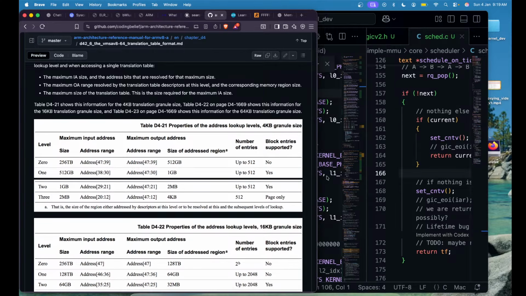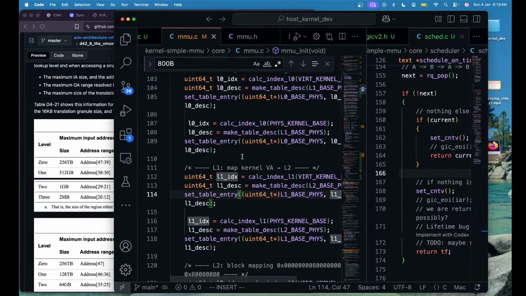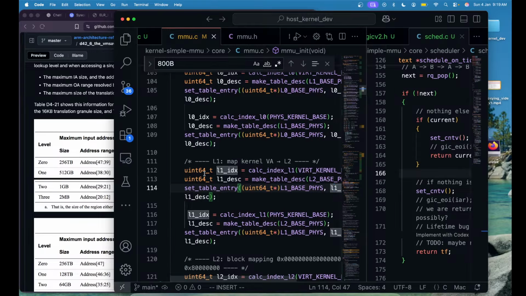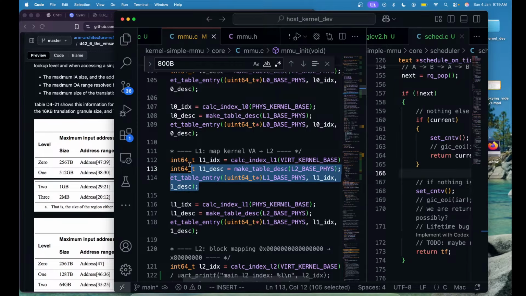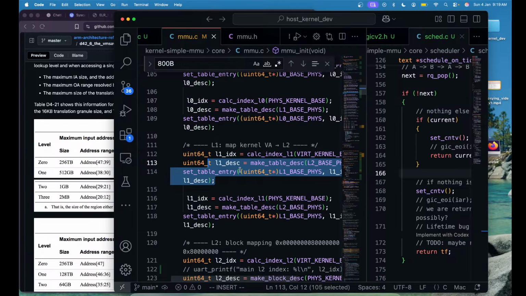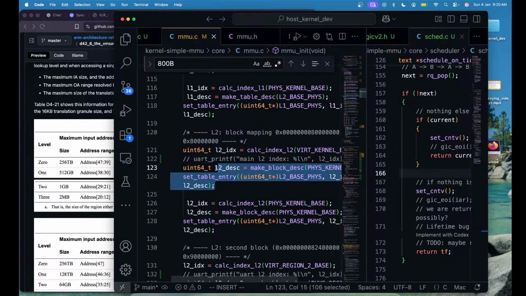Everything is already correct. See, we have an L1 entry that is of 1 GB, and we have created an L1 entry, and we have added L2's table base address, and then we go to L2.